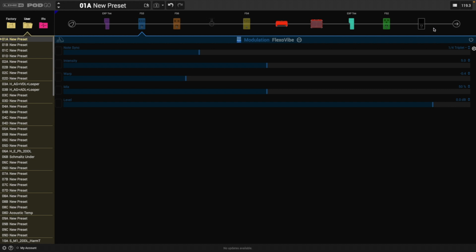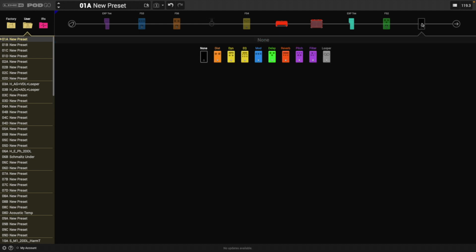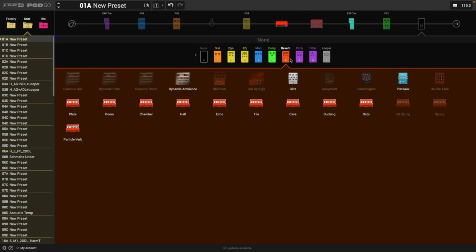And here I am. Now I've got one block left, and there's a few things I can do with that. If it's got enough for a little bit of a reverb, I might pick a reverb out of here. I don't use reverb unless I use it for special effect for the most part when I play in church, because my room has reverb, even though it's a small room. So I generally won't use a lot of reverb, but I do sometimes use it as a really cool special effect.